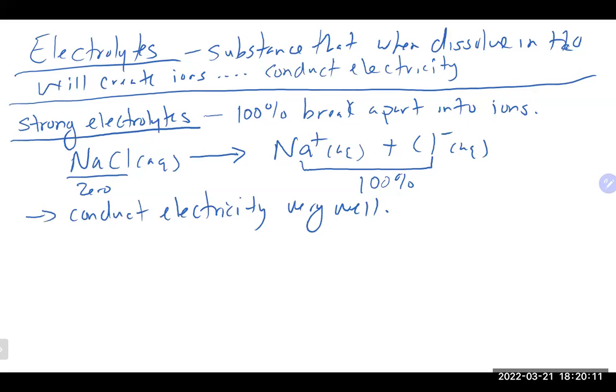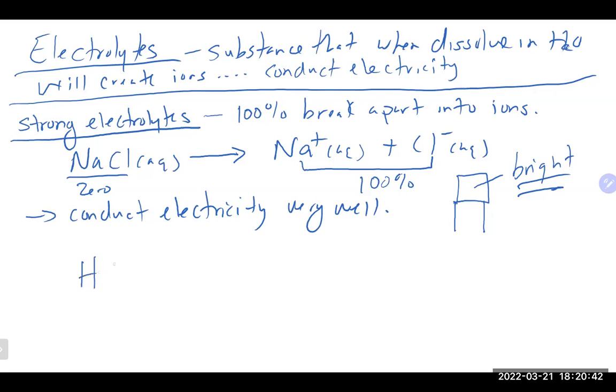Very common experiment, perhaps this week in lab, they hook a light bulb up. Light bulb has some electrodes on it, and they stick these electrodes with the light bulb into a solution of sodium chloride. It would go off super brightly. Yes, it would be very, very bright. It would conduct electricity really, really well. The light bulb will come on. It will be very bright, and that means it's a strong electrolyte.